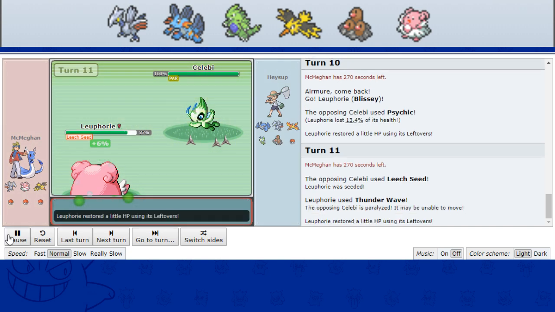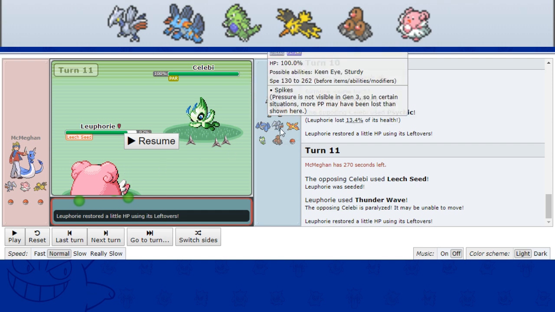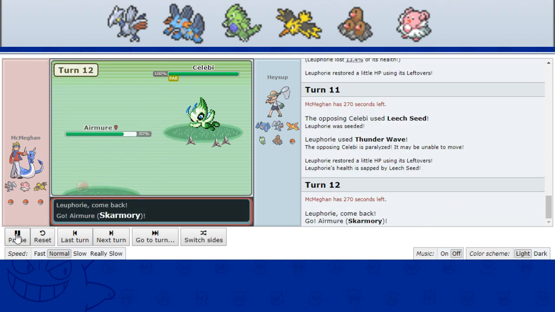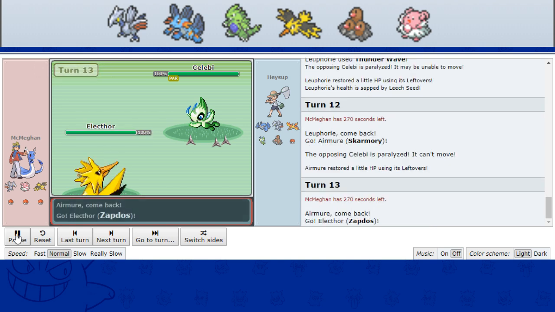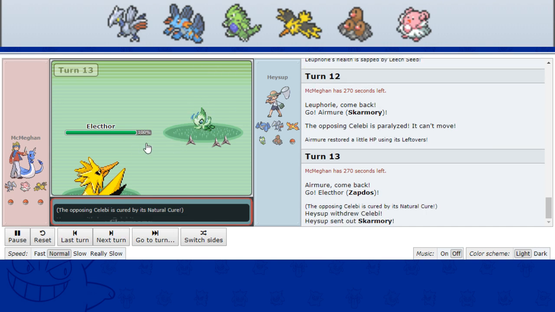So I decided to T-Wave it here. T-Wave is a safe move against anything. Even if he goes to Scamry, being able to T-Wave it would have given it fewer chances to do whatever he wanted, given the odds of him getting fully paralyzed. So since my Blissey is seeded, I'm just going back to Scamry, and now I'm even faster, so I can Taunt it or Drill Peck. But since he has seen Taunt from Scamry, he has no reason to stay in, and I decided to go back on Zapdos to get some offensive momentum again.